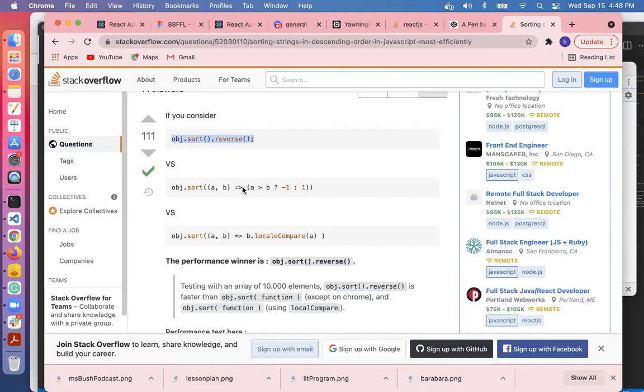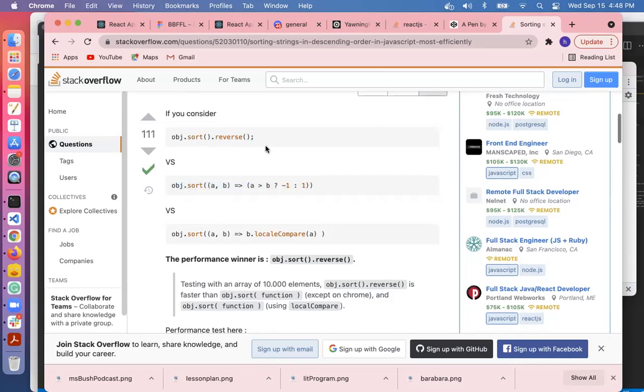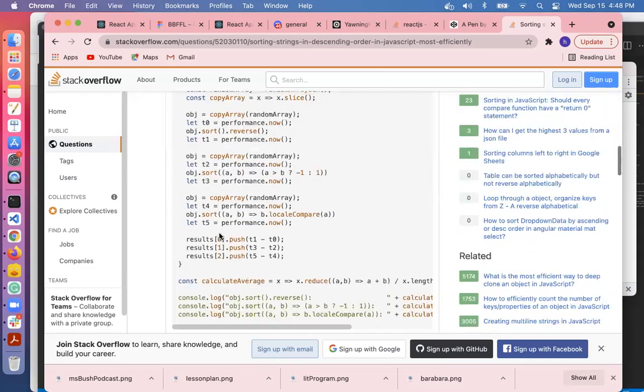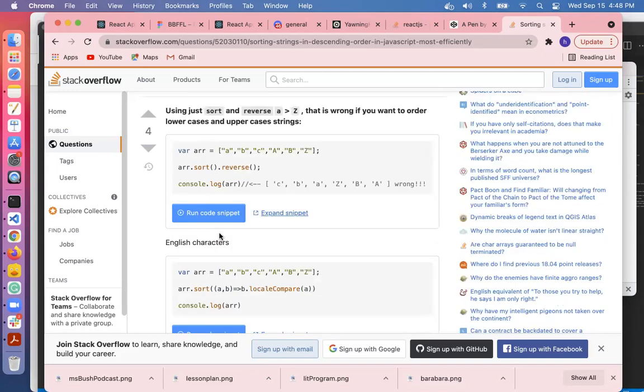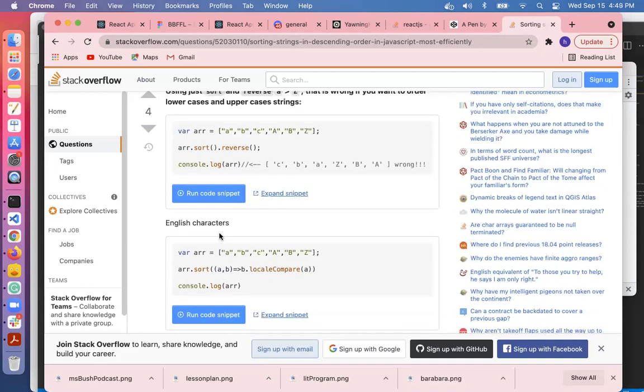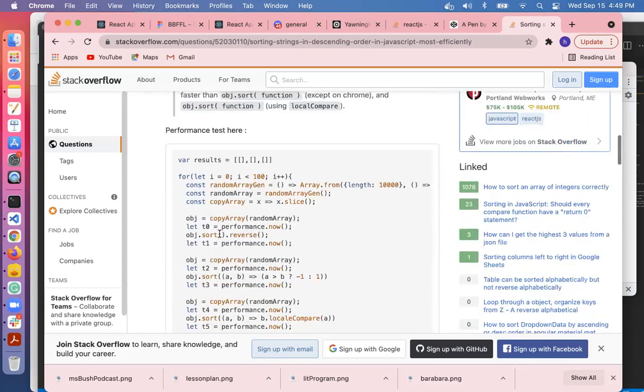It's pretty simple. This one is a little complex, and this one, don't worry about it. So just stick with this one, right? And then there are some people who would provide some weird ones as well.